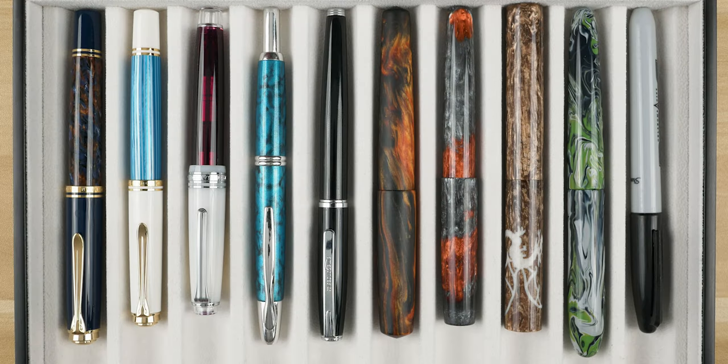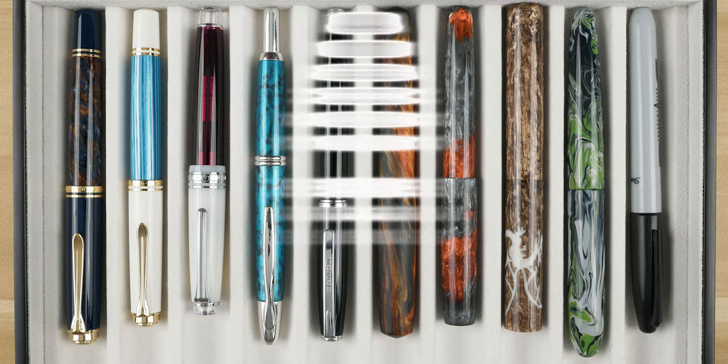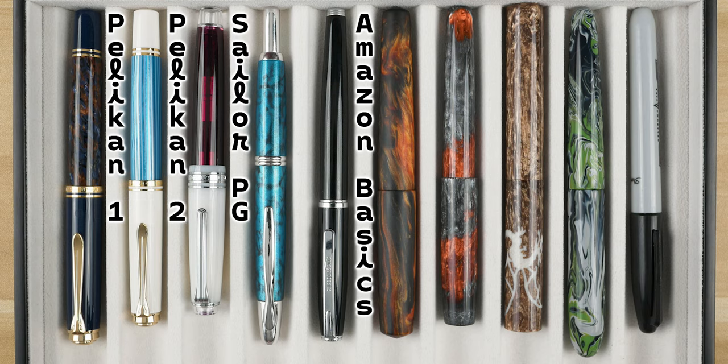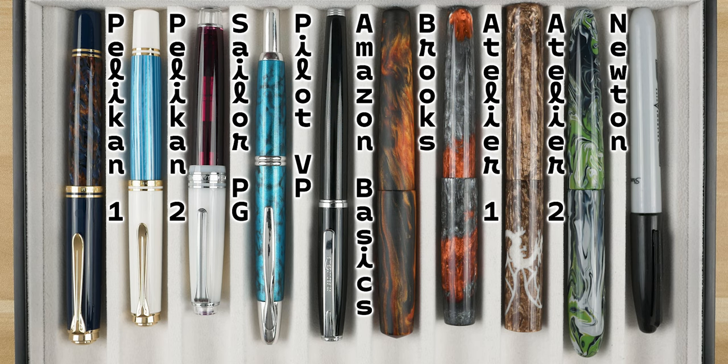Speaking of which, let's go ahead and take a look at the Amazon Basics fountain pen lined up against some other brands. On the left, we've got two Pelicans, a Sailor Pro Gear, the aforementioned Pilot Vanishing Point, the Brooks Charleston, two Atelier Lussos, a Newton, and a nondescript Sharpie.